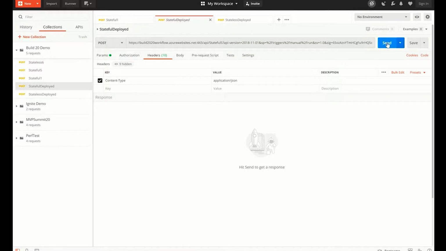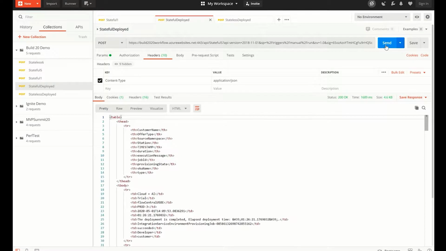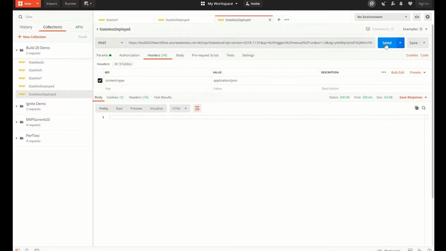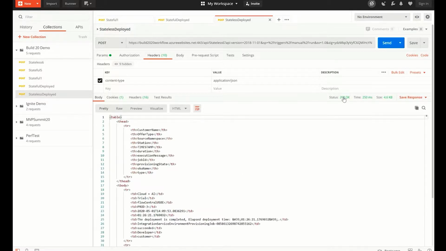So let's give that a shot. Again, the first time may be a little slower spinning up. So that's 998 milliseconds running the stateful app. Stateless came back in 250 milliseconds. So that's 4 times faster.